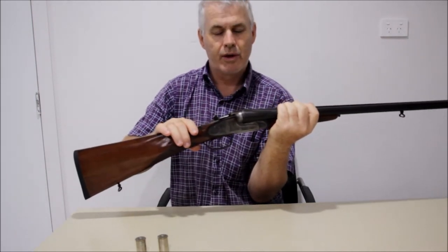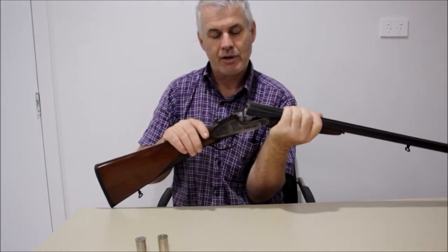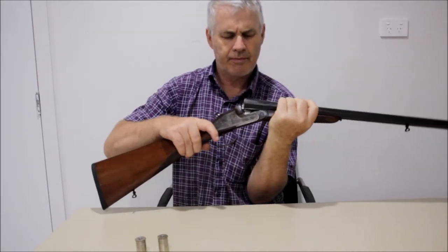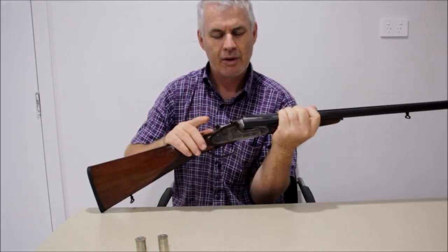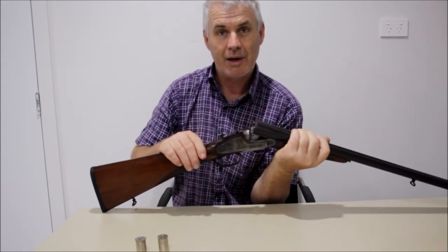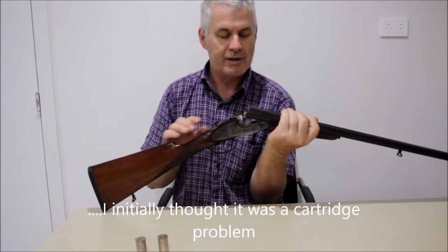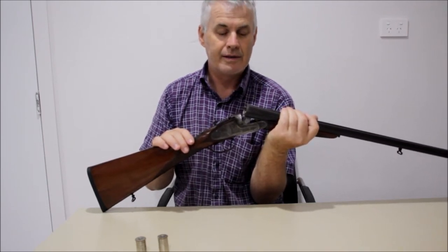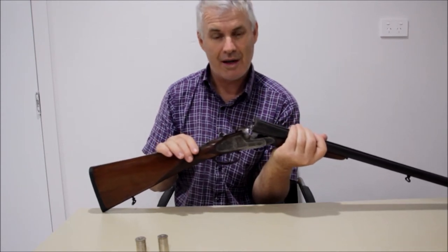What the hell is going on? So I immediately opened it and took the cartridges out that I was trying to load and had a look and tried it like that. Now I made a mistake at this point. What I should have done was recognise straight away there was a mechanical problem with my gun, just found out of the competition, taken the fore end off, inspected it, and it probably would have become evident what was wrong pretty much straight away — but I didn't do that because I'm an idiot.